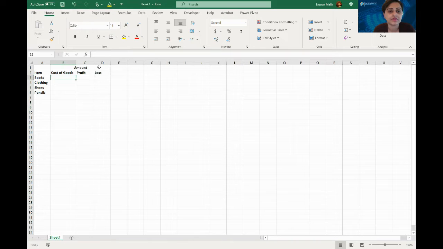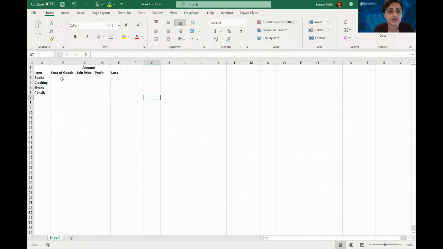We can just try to make these three things, or yeah, let's make one more for profit and loss. I will cut here, and let's make one for sale price.